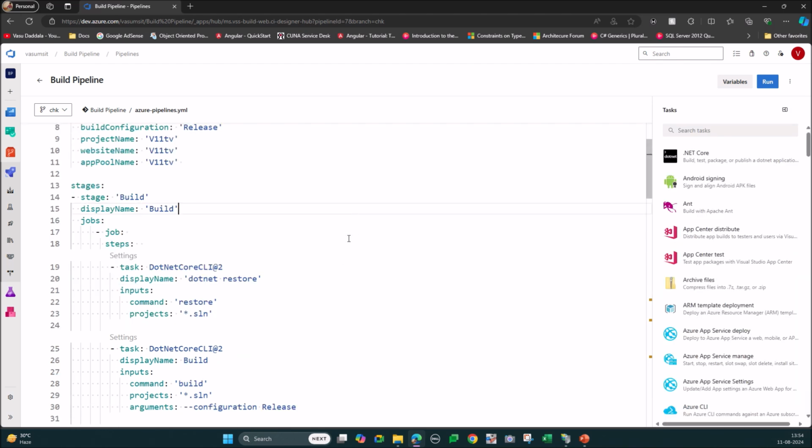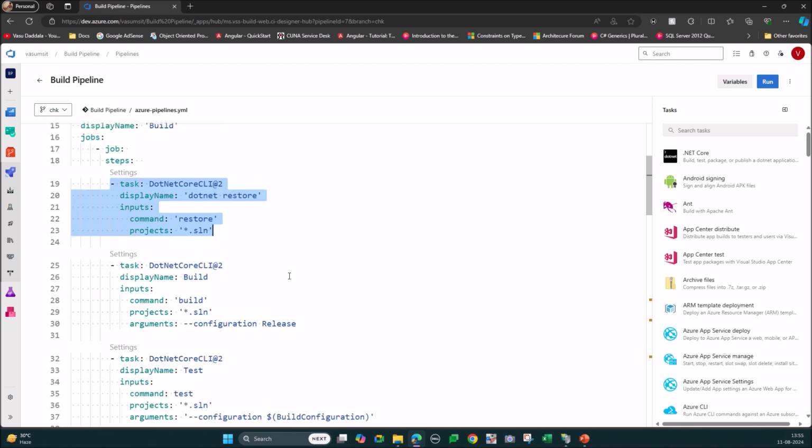Under the build, the first task is .NET Core. The display name is restoring NuGet packages. It's going to restore all the NuGet packages related to that solution. Another task is for the build, and it is going to build our solution under the release configuration.